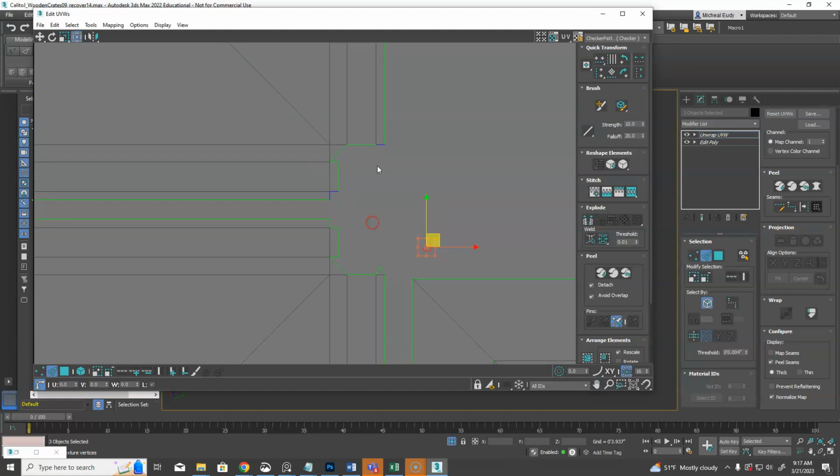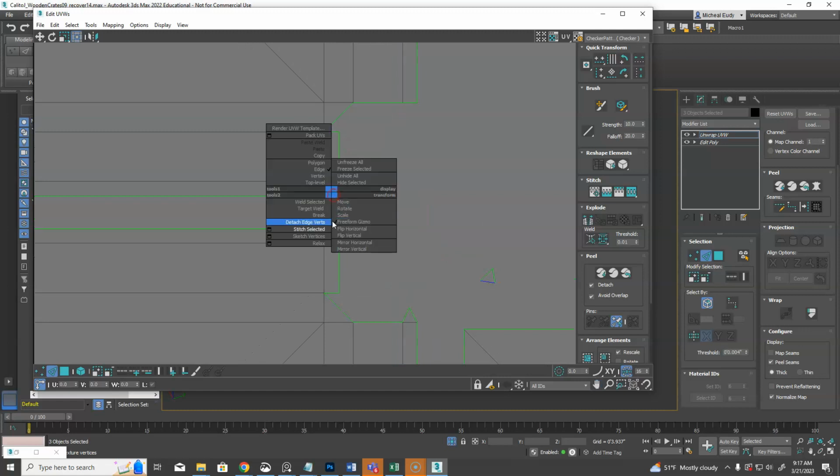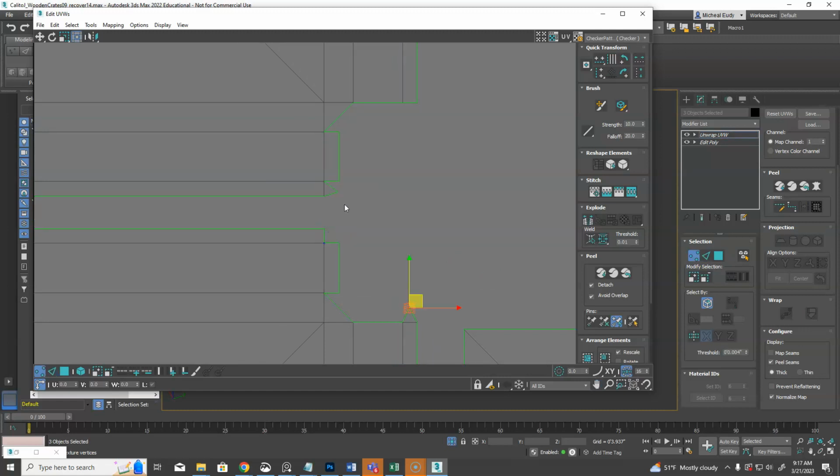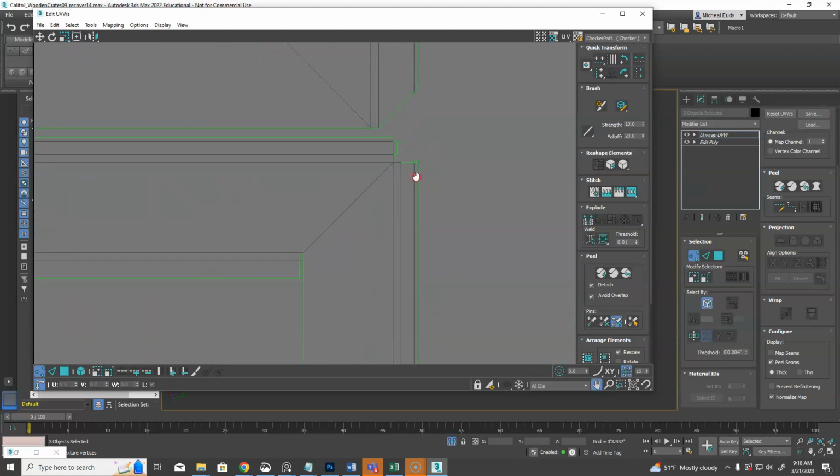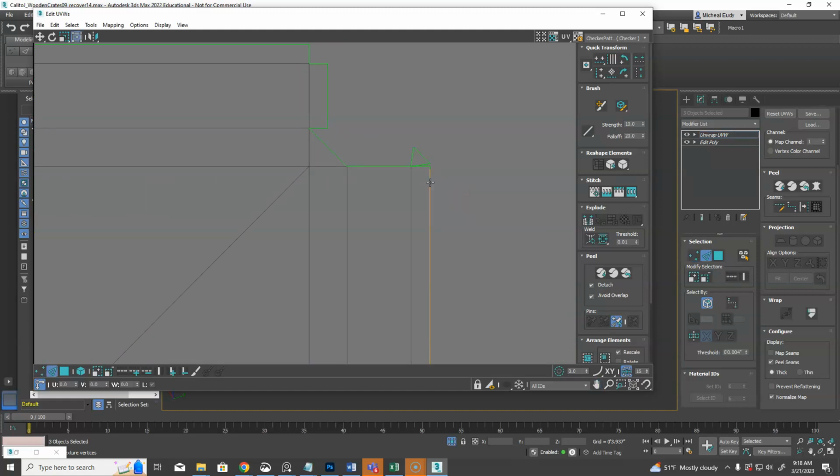Okay, this belongs to one of these. Let's put it right there. By the way, I'm using my speed keys. So 1 is vertices, 2 is edges, 3 is polygons. Okay, so break.